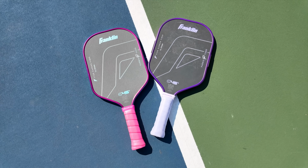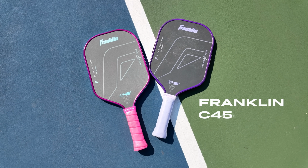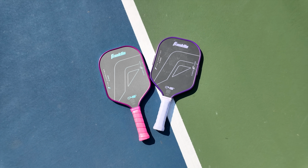The Franklin C45 serves as a useful benchmark for light stock paddles where you'd add weight to unlock performance. In my experience, the stock Quanta plays significantly better than the stock C45 while offering similar weight customization benefits. In every comparison, the common thread is value. The Quanta delivers premium performance at a budget price point, assuming you're willing to customize.